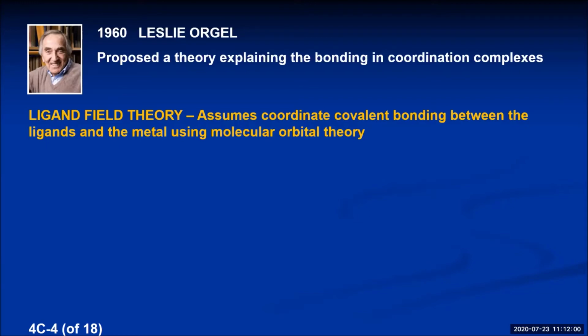What's a coordinate covalent bond? Well, let's go back to covalent bonding. Let's say two hydrogen atoms are going to bond together to form an H2 molecule. What type of bond exists between them? We would say a covalent bond, because those two electrons you see would be shared. And when they share the electrons, that's what covalent bonding is, the attraction of two atoms by shared electrons.